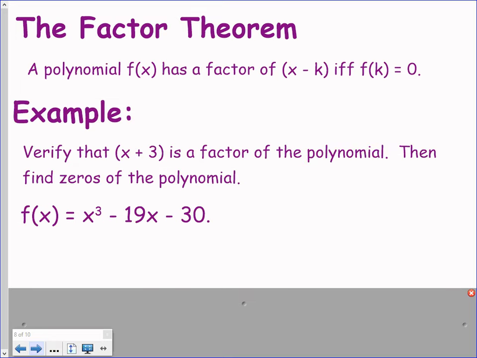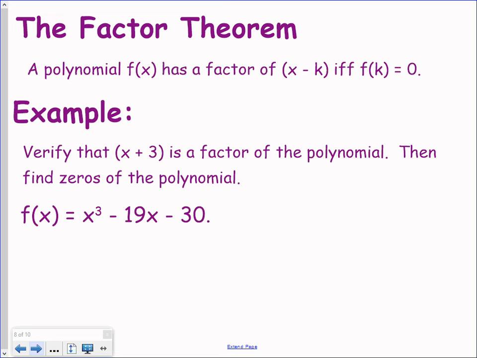Okay, so here's an example. We want to verify a linear factor. If I tell you x plus 3, verify it is a factor. That will be step 1. Then use what you have from that to find the other zeros of your polynomial. Again, that's extending it one step further. Well, we know that x plus 3 would be a factor if and only if the function value at negative 3 was equal to 0. So we set up a synthetic.